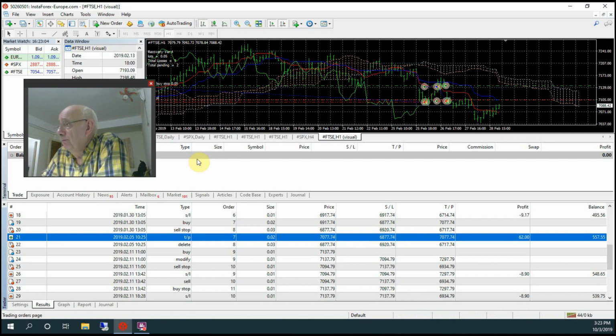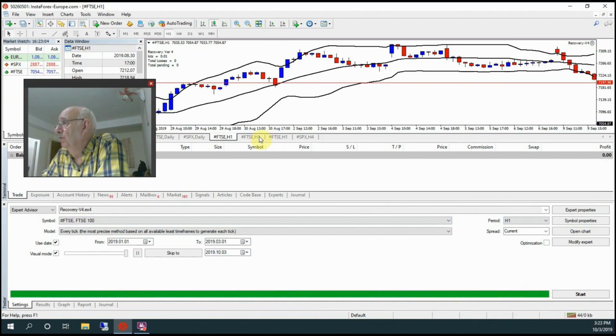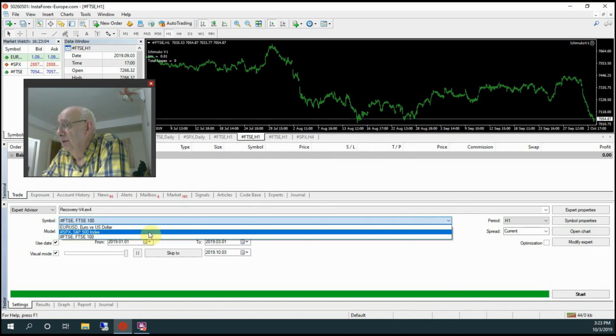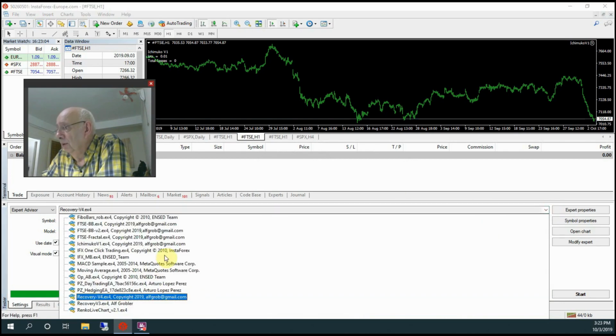Now, with that said, this system has delivered in total just over a 10% growth for the 2 months. Not bad. I must say I like it. Let's go back and see if we're going to go on to the next one now. Let's move on to the Ichimoku breakout. Where are we now? FTSE, okay, recovery. Oh, where am I?